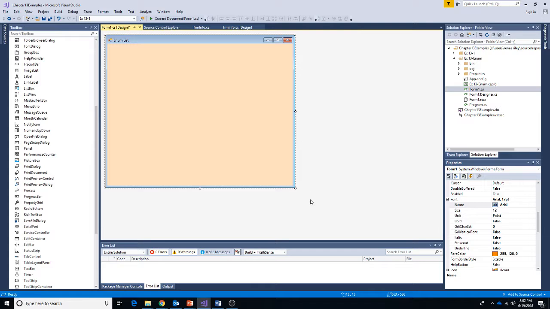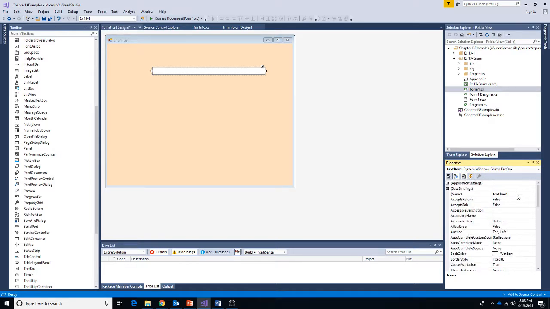All right, so I've got a form here. I'm going to put a text box on it. And I will set this text box's properties, set its name, txtOutput, and I want it to be multi-line.